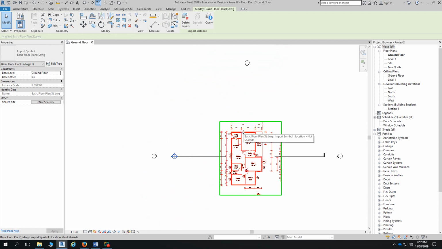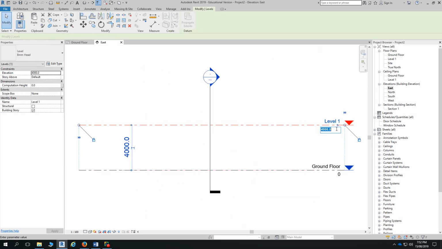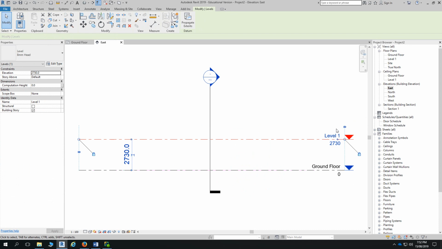So there's a couple of things here. So first thing, now we've got a CAD file in there. I'm just going to open up our east elevation. We're going to go 2730 ceilings, and we'll name that ceiling level.